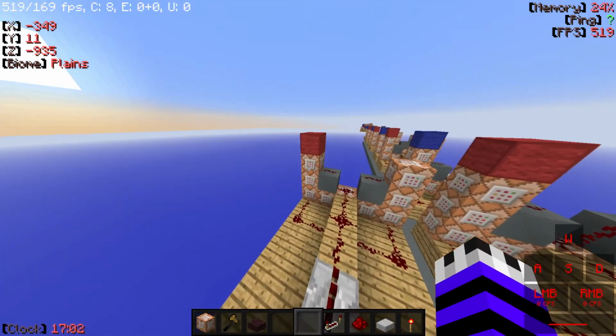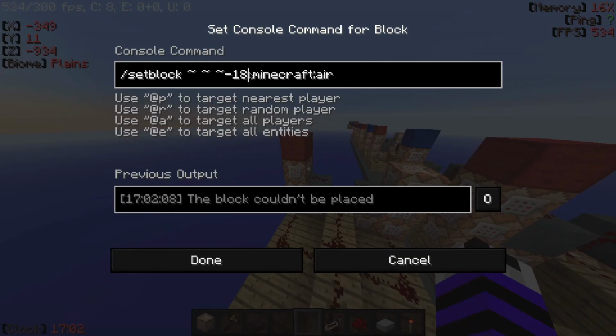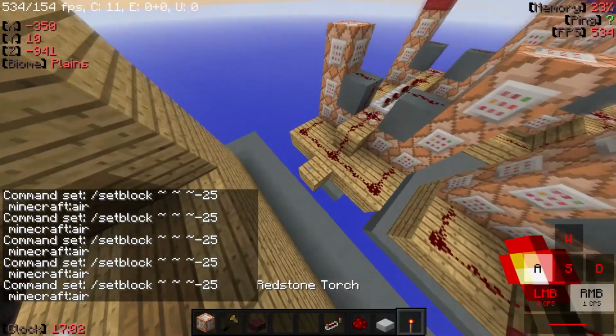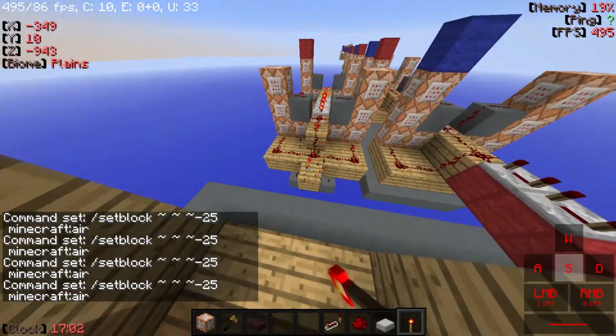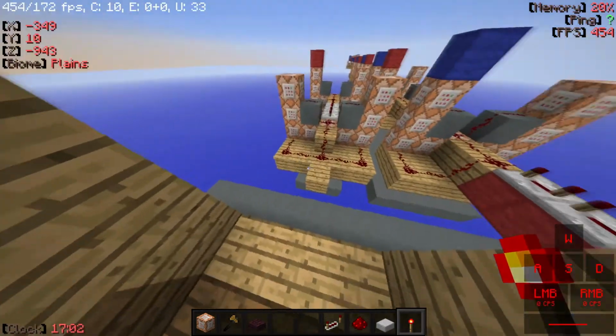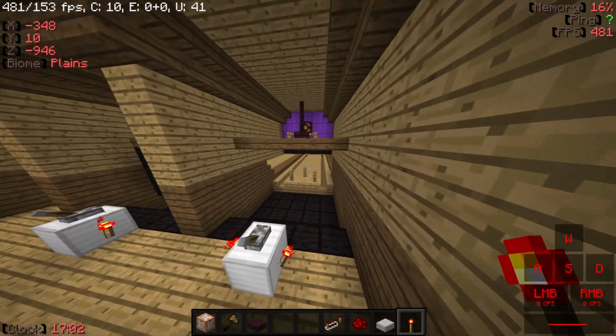Okay, and the last step is just to make the difference, so let's change the coordinates. This is gonna be minus 25. Okay, once that's done, let's see if it works. So yeah, we can see first it's placed, then it disappears. And I mean, that's the thing about making the small animation.